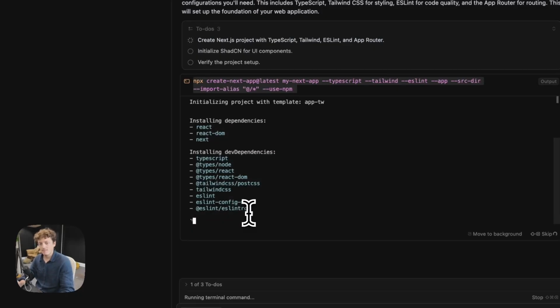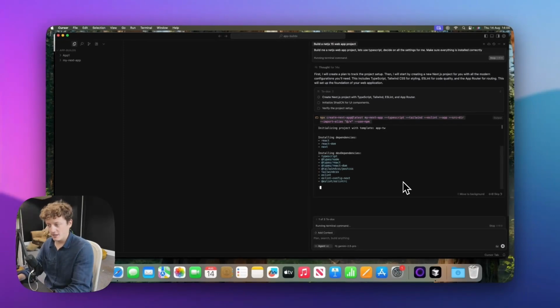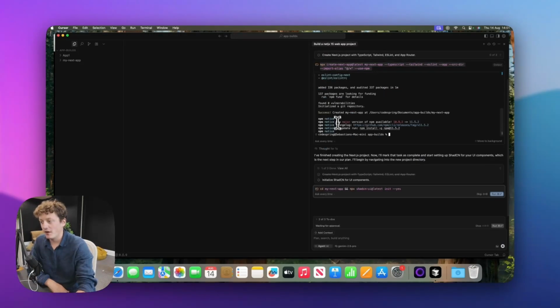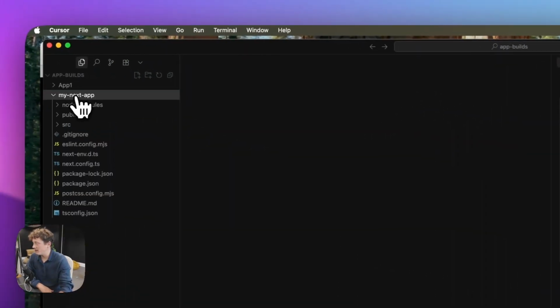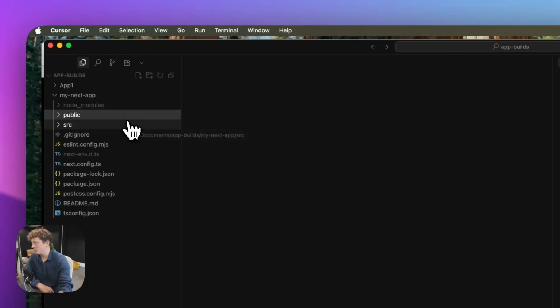work. Now if you've never developed anything on your computer before, there's going to be things that you need to install that aren't already installed, so this could take a little bit of time. So we're just going to wait for this to be done, and I'll show you what it looks like once it's done. Cool, so it's gone ahead and created that project. You can see up here it says My Next App, and you can see there's now loads of different folders and files in here that we may or may not need when we're building.